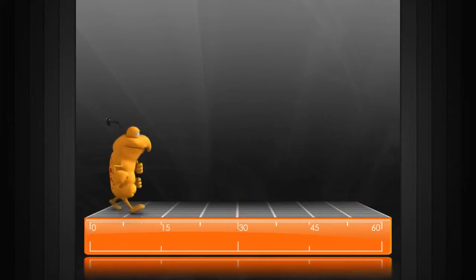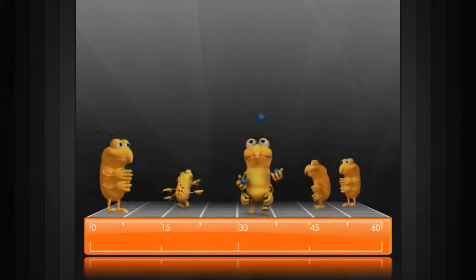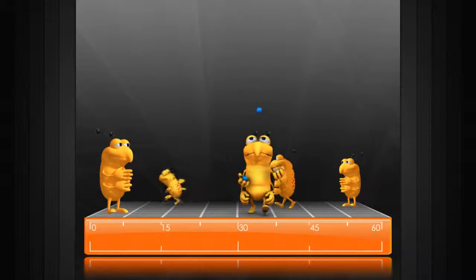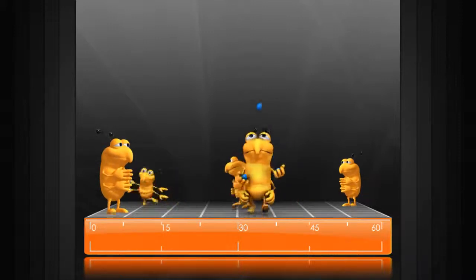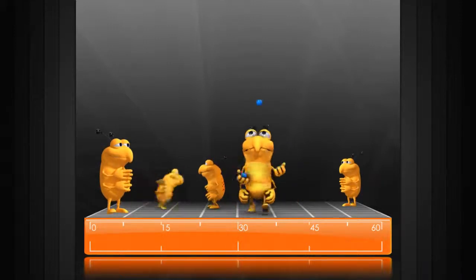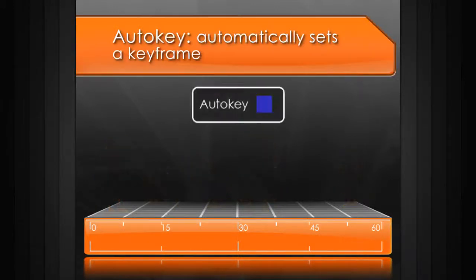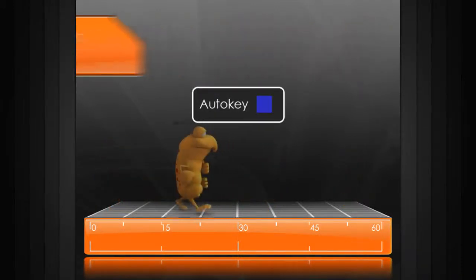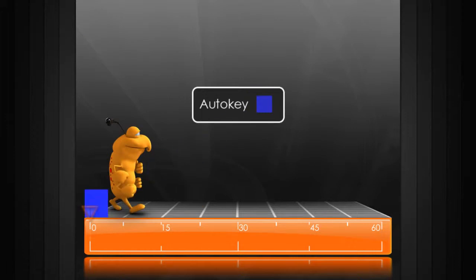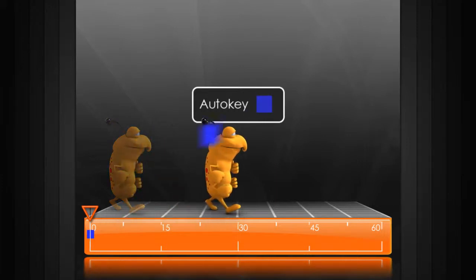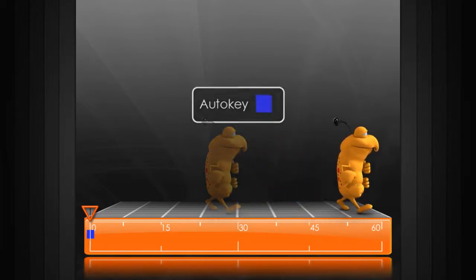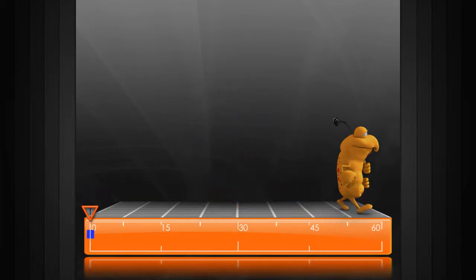This way of setting keyframes is okay for a simple animation like this, but when we start to animate dozens of things on our screen, we're going to have to save time wherever we can. Now we can cut out the step of actually clicking the Set Key button by turning on Auto Key. What Auto Key does is it sets a key on the current time whenever we change an object's keyable attribute. This can be a double-edged sword because if you don't change the time, you will just be overriding the same key over and over again. But with a little practice, Auto Key can help you animate much more efficiently.